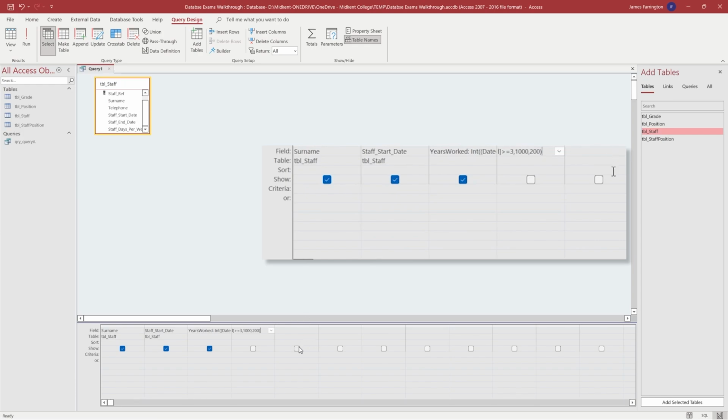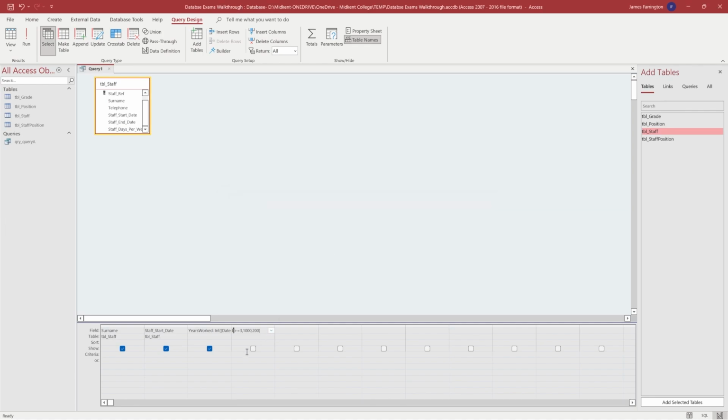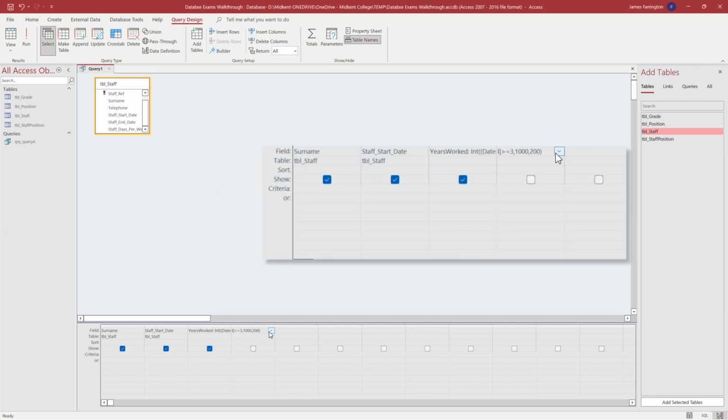So let's make sure that we're showing that. Just check on the option there for show. Oh, we've got an issue here with our parentheses. We've got a problem with something that we've typed in. Now that could be that I've added an additional bracket, or it could be that I have missed a bracket. So when you do your bug testing for your actual queries themselves, just make sure that you are clear as to exactly what you have typed.